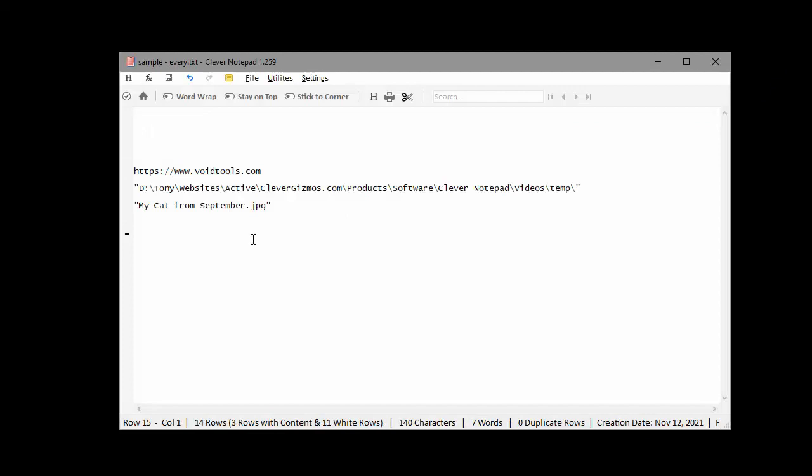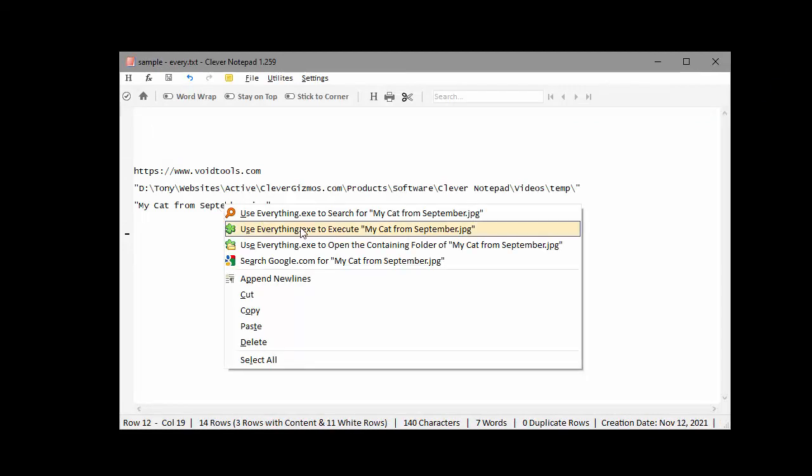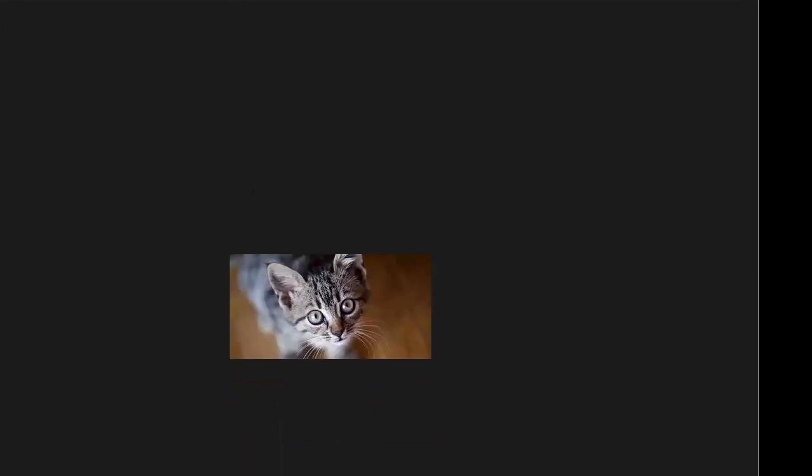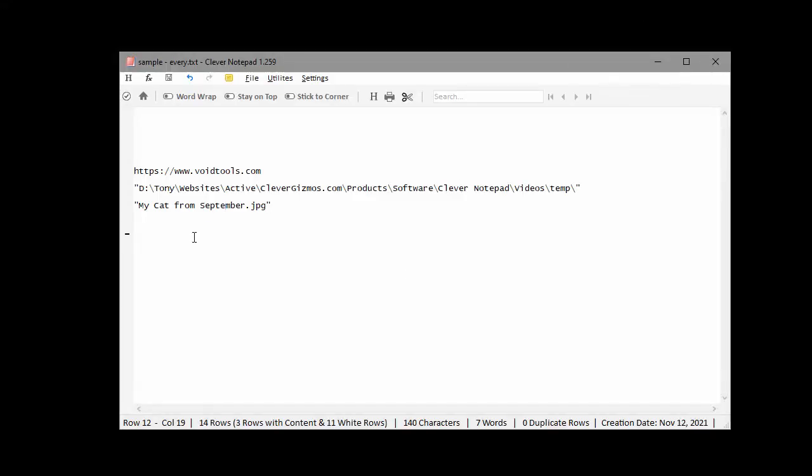Now, if you think that your file is going to be the first item that comes up, then we have this shamrock icon here, which will actually launch this file instead of having to search for it. And this is very useful, because by clicking here, we simply launch the first file in the list. And this really changes everything, because it allows you to just put file names in your text document and be able to retrieve them at will.